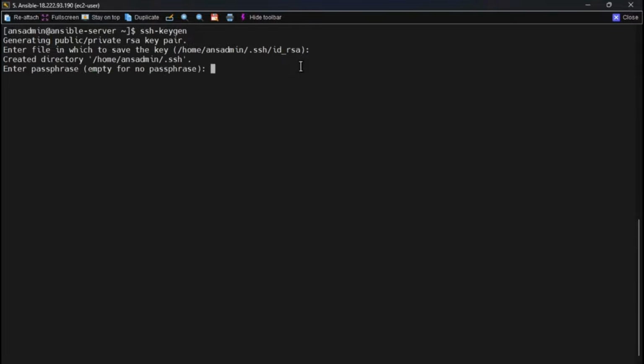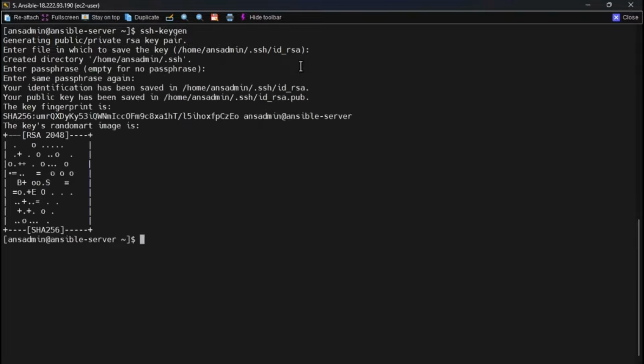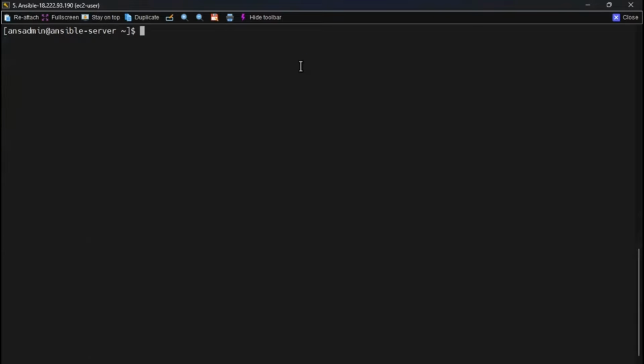Yes, that's what we want. No passphrase, no passphrase. So that's done. If we ls .ssh, now we'll see the keys, private and public. So we'll be using this key in a moment.